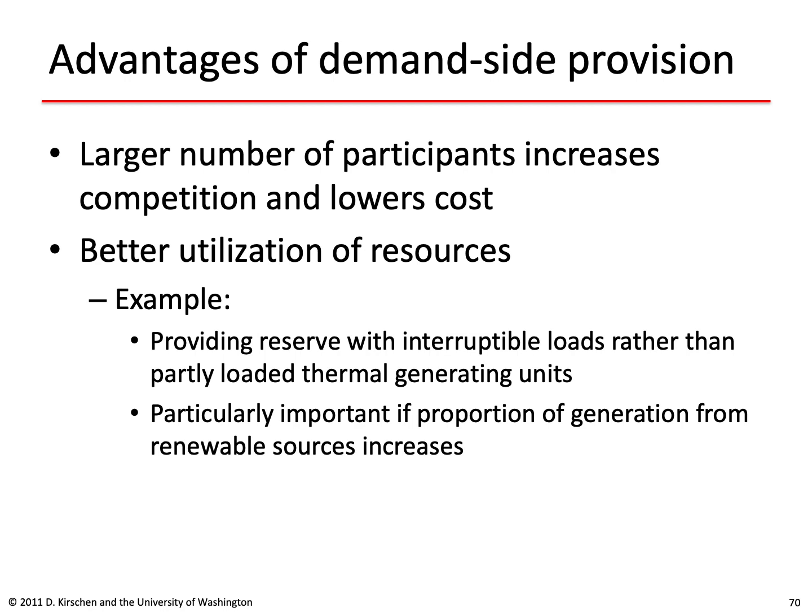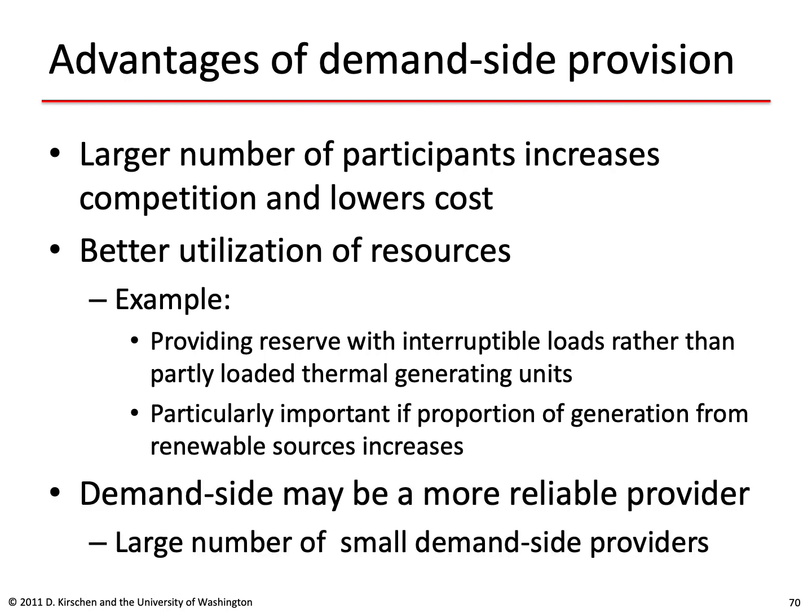And contrary to common wisdom, the demand side may be a more reliable provider of ancillary services, of reserve in particular, because you are relying on a large number of small providers rather than a small number of large providers. And if one of the small number of large providers fails, well, you have a large deficit.